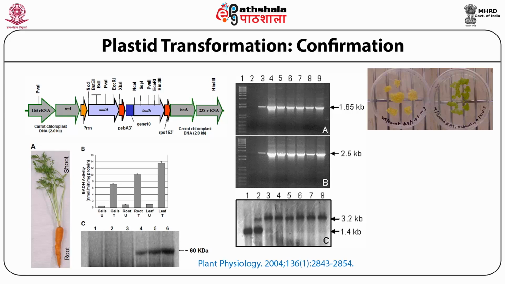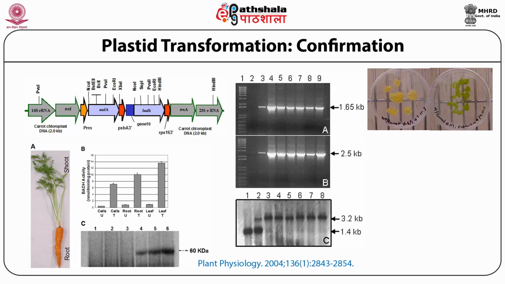But how will you confirm whether the integrated gene has reached homoplasmy, that it has fully mixed or homogenized with the chloroplast genome? Or is it that there are many chloroplast genomes in one organelle, and only 10% or 50% are transformed? This we can find through Southern blotting.